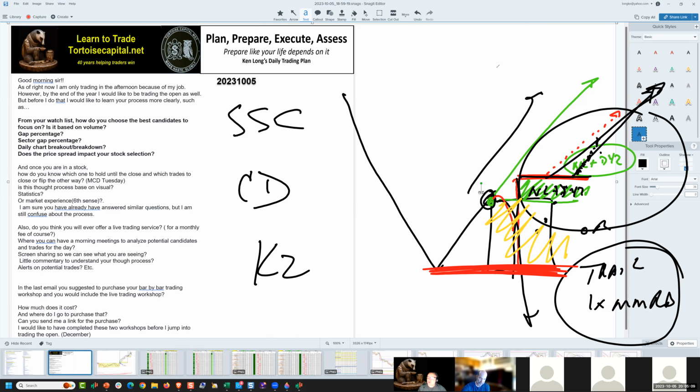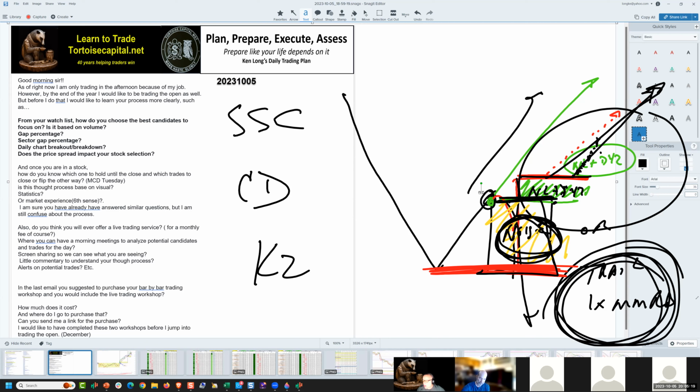Nothing. You do nothing because this is noise. The only time you can do anything in here is if you're using the trailing MMRB. Like if it went up this far and then failed here, you'd exit right there. But if it moves up about 0.4, you should be moving your stop to no lose plus dinner for 2 anyway. And then you wait for the PSAR to catch up, and when you have a full box, then you start trailing it again.